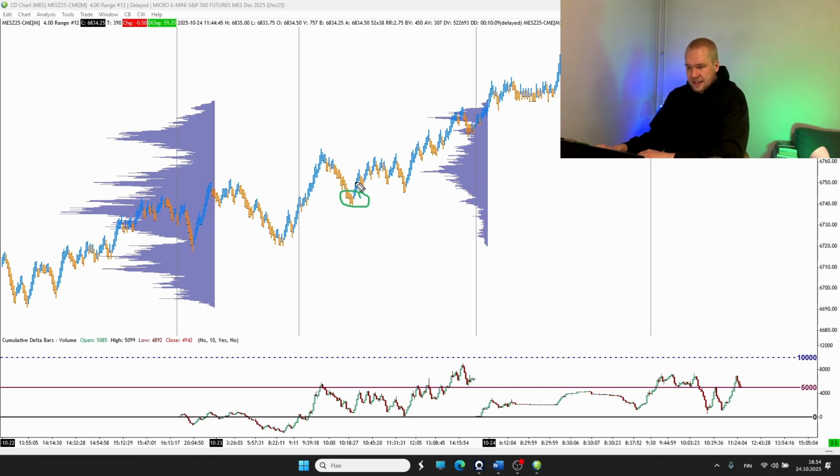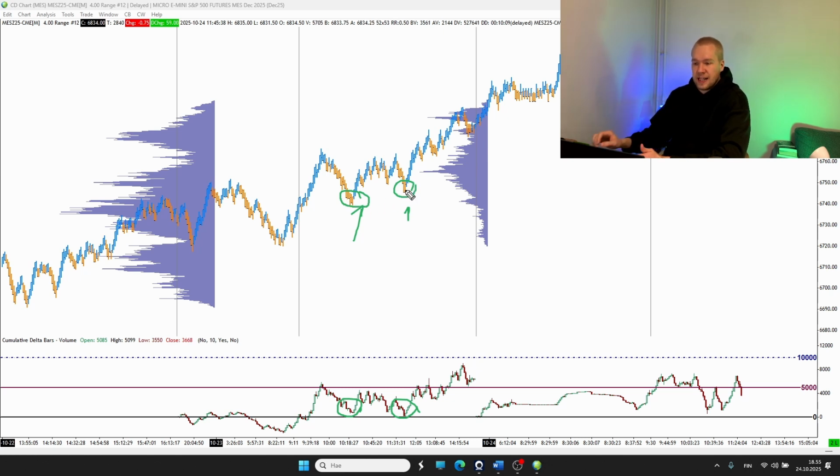Once you get the confirmation that price wants to go up, but it comes back down to the same level, then we have what we could call the double delta reset. Again, if you didn't watch my cumulative delta video, I recommend that you watch that one. We can very easily say that this second spot here is, number one, if you didn't get into the market, your second chance.